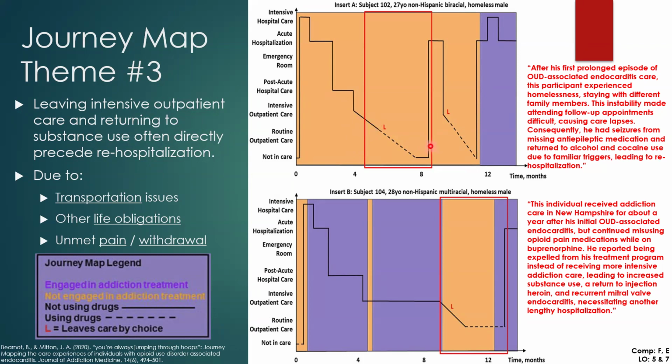which led to rehospitalization. The second patient here received addiction care in New Hampshire for about a year before his initial opioid use disorder, but continued misusing opioid pain medications while on buprenorphine. He reported being expelled from his treatment program instead of receiving more intense addiction care, leading to increased substance use, return to injection heroin, and recurrent mitral valve endocarditis, necessitating another lengthy hospitalization.